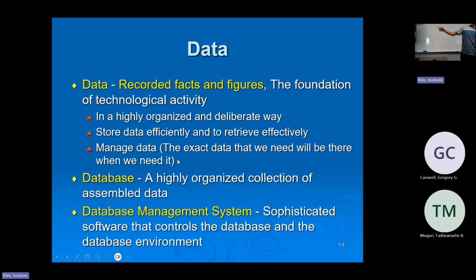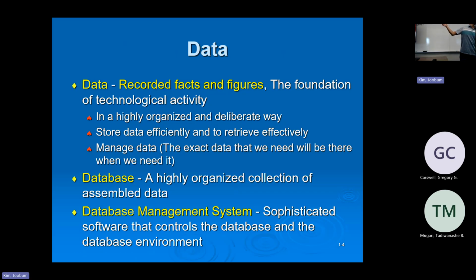So data is a recorded fact and figure. What is a database? It's a collection of data, especially a highly organized collection of assembled data. If we have many different kinds of data, it should be organized as a collection.